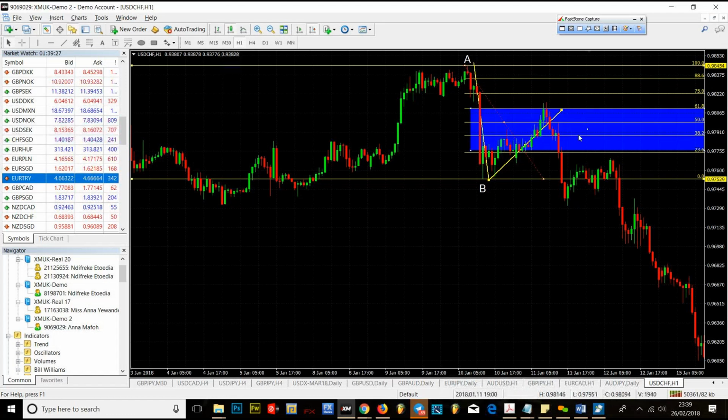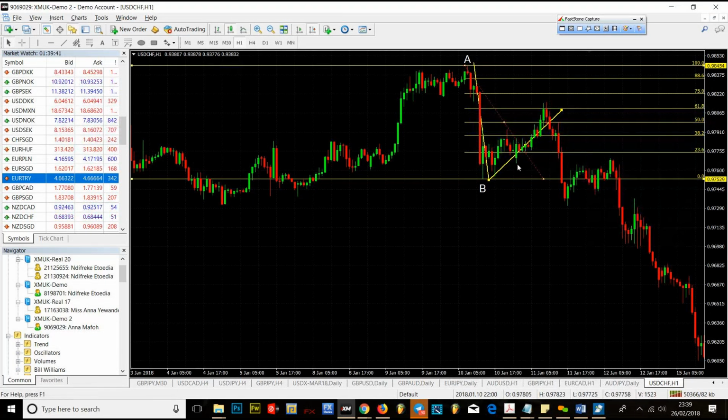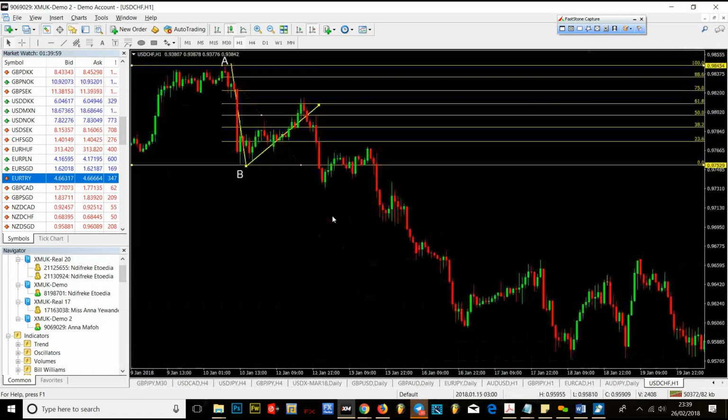I know some of us have seen me draw this rectangle on Fibonacci a number of times. What I'm pretty much trying to do is to identify where my take profit would be. So that's one. Then another one that I learned from my mentor Orans, he says that anytime the market pulls back at 23, at 38, 50, and at 61, I think it got to 61 here, it will always give you an expansion of 161. It will always get to your 161.